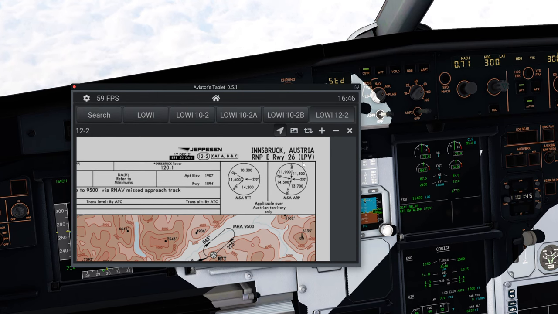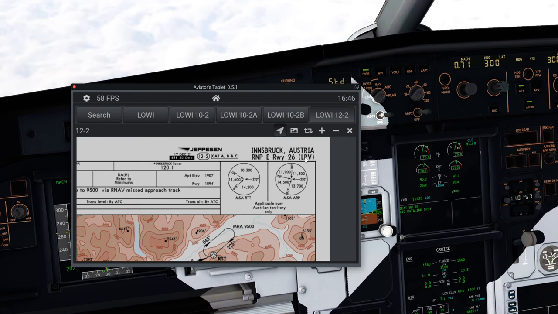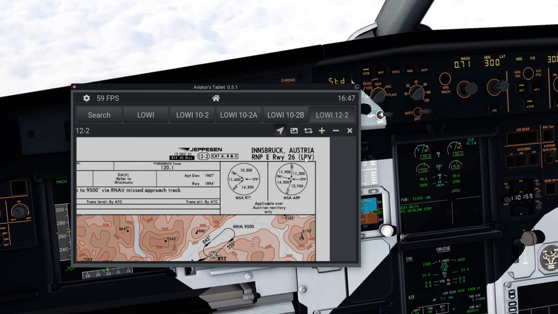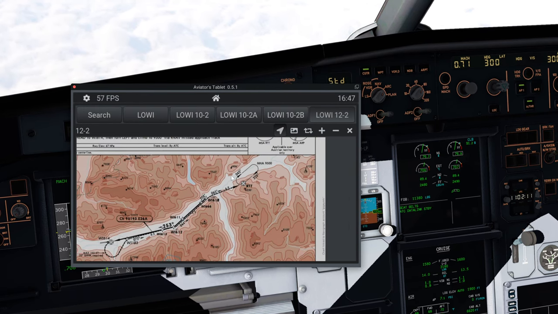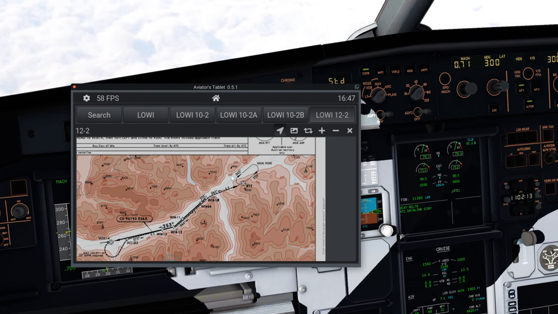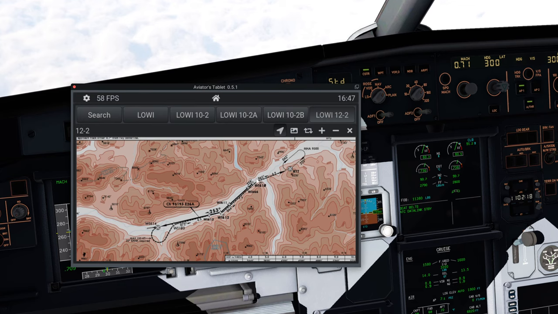So the difference really between RNAV, LNAV and an LPV approach is the LPV approach is as accurate as you can get of a version of LNAV, VNAV. It brings the accuracy right down. It's something like 6 or 8 meters. It's really, really precise. It's not far off a precision approach, although it's not classed as a precision. Again, your RNAVs and your RNPs are not yet quite up there with the ILSs, but it's the next best thing. And that's why as well you've got your WAS type codes there.